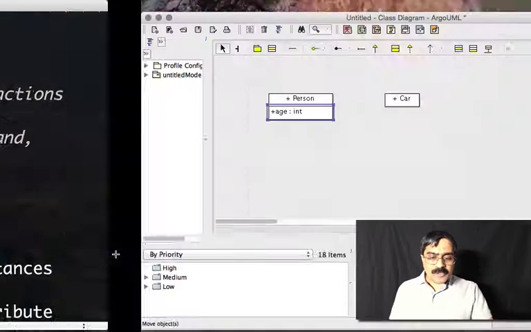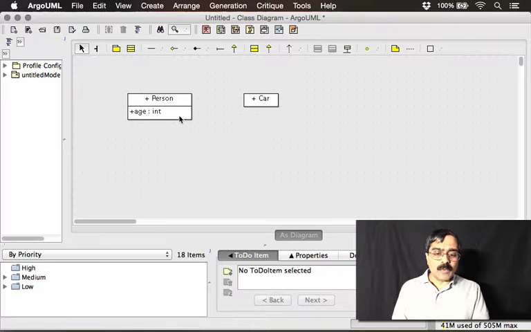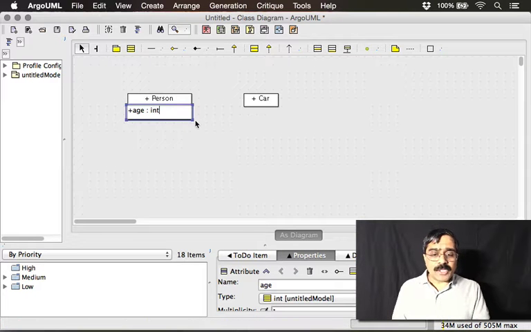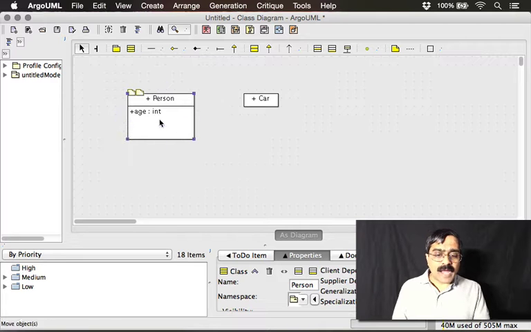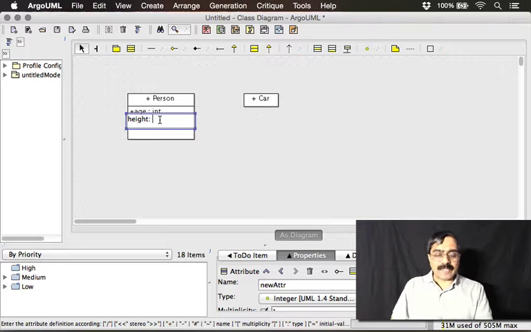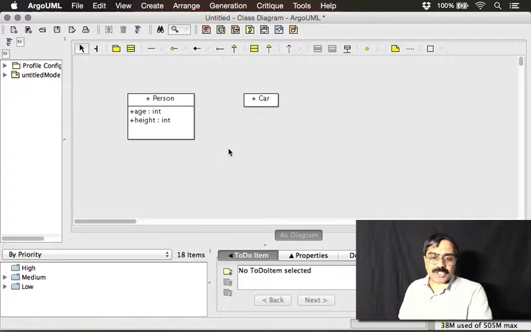So you could say this person has an age, but this person also has maybe yet another attribute that you would like to specify. For example, in addition to the age, we could say that this person has maybe a height. So we could say height, and we could represent the height as integer as well. If you simply want to represent the height in maybe centimeters, or in inches, you could simply have an integer. If you want to be very precise, you could also have a floating point representation, but that's your choice.